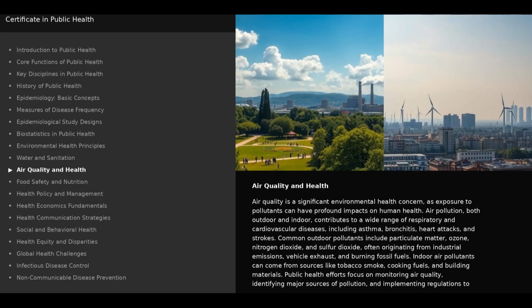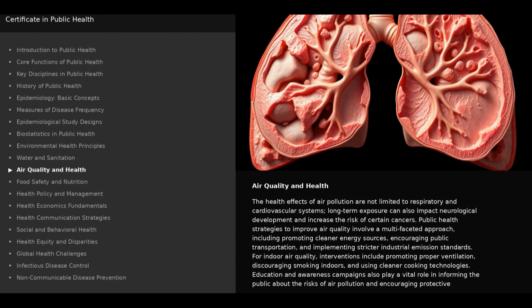Public health efforts focus on monitoring air quality, identifying major sources of pollution, and implementing regulations to reduce emissions. These interventions aim to protect vulnerable populations, such as children and the elderly, from adverse health effects. Improving air quality is a critical step towards enhancing overall public health. The health effects of air pollution are not limited to respiratory and cardiovascular systems. Long-term exposure can also impact neurological development and increase the risk of certain cancers.